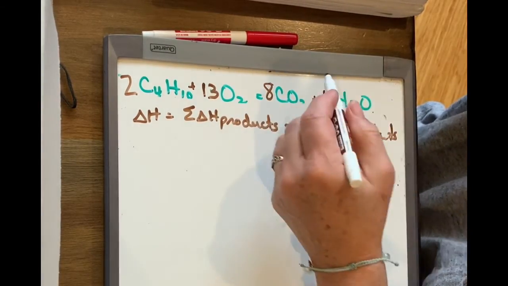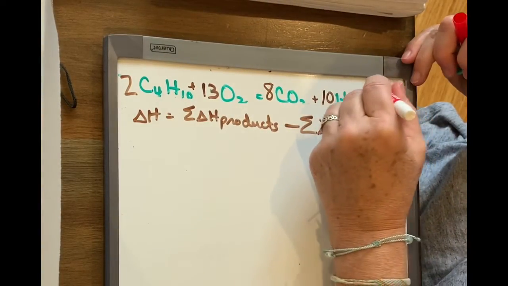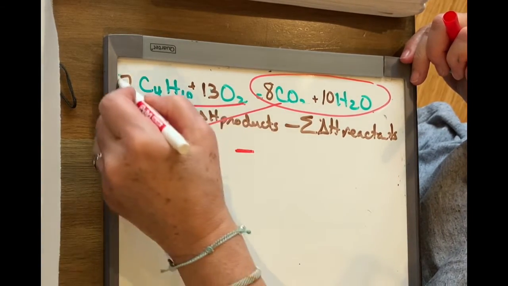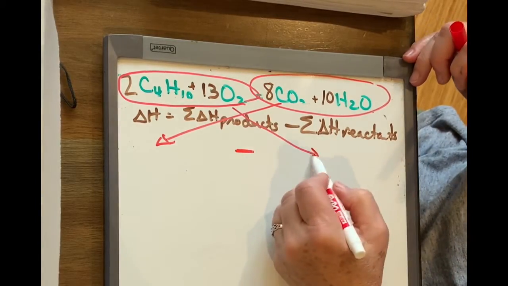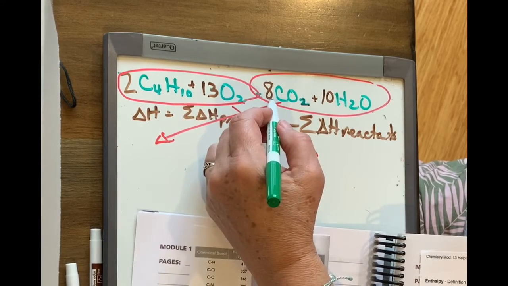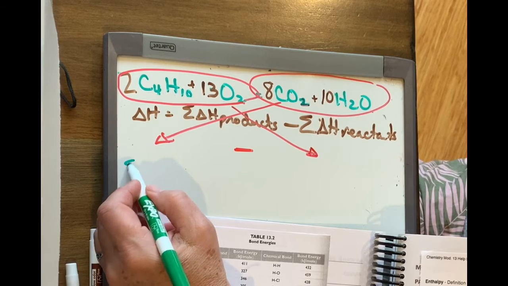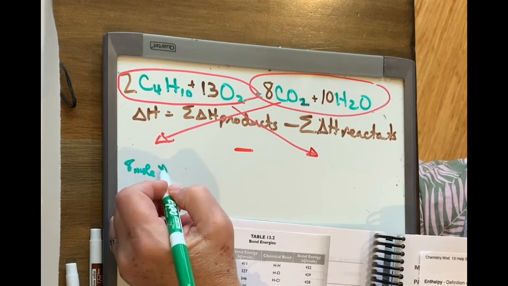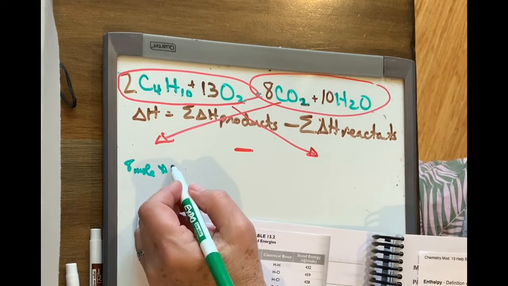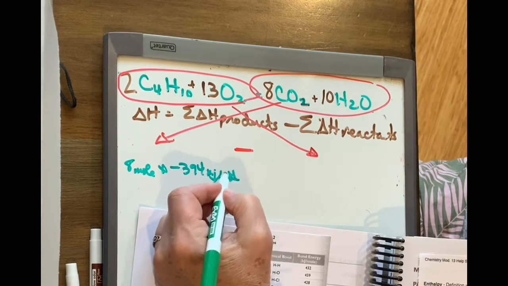So we're going to take these guys here. Let me get a different color so it maybe can be more clear. We're going to get these folks here, and we're going to put them first, and we're going to subtract them from these folks here. Okay? So I have 8 of them, and we're dealing with kilojoules per mole, so we can use our stoichiometric coefficients and get rid of the moles. So 8 moles times, and we said this was negative 394 kilojoules per mole. Okay, so we know that we're going to get rid of our moles.